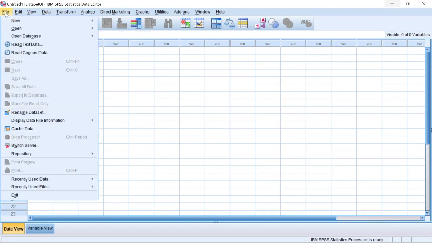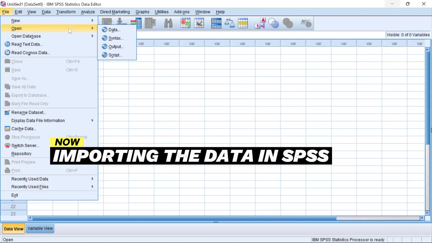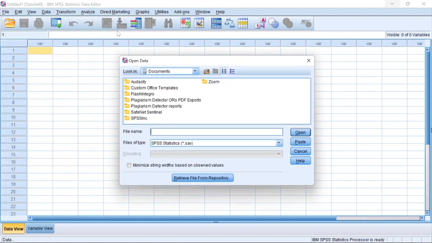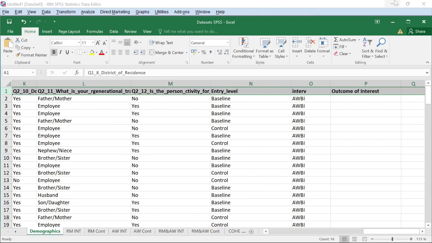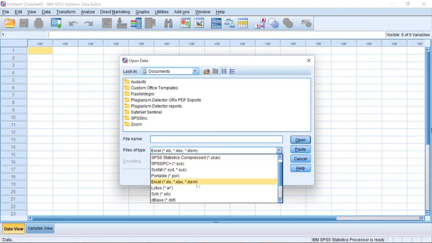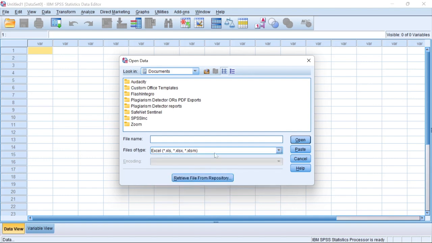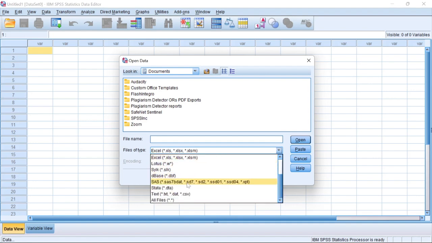So come here under File if you want to import. To import on SPSS, come to File, come to Open, click on Data. Make sure we have changed the file type here. Remember, our data is in Excel format, an Excel worksheet, so change it to Excel. This is where you change your data type. If you don't change it, when you go to your location, you will not be able to find that data. It will not be there if it is an Excel format. If it's in any other format, choose that other format accordingly. See, there is also Stata, the .dta. These are Stata files. In case you have data from Stata, it will be .dta.